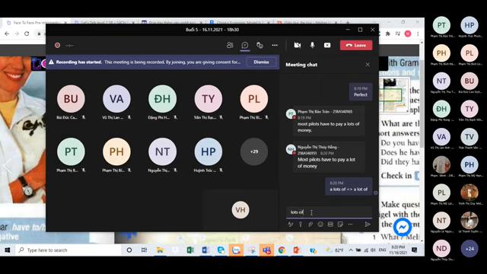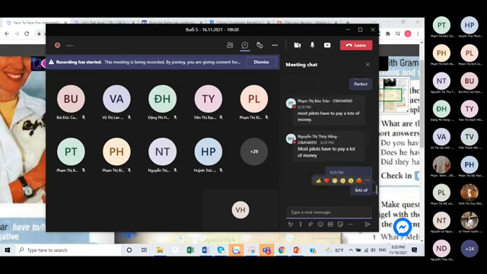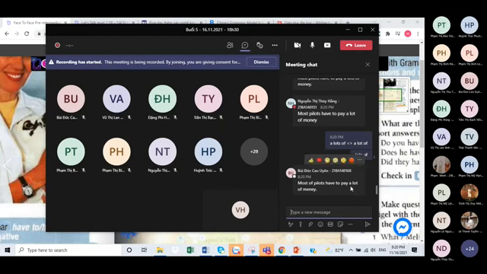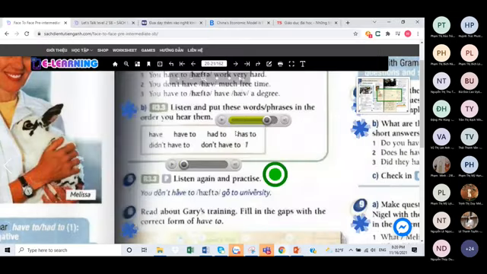lots of. Nhưng mà khi dùng lots of thì không có a phía trước. Okay, Bảo Trân. Yes. Most pilots have to pay a lot of money. A lot of. Mà lots of có, nhưng mà lots of thì sẽ không có a. Right. Cao Uyên, okay, that's good. Money, misspelling, Uyên. Right. And the last one.